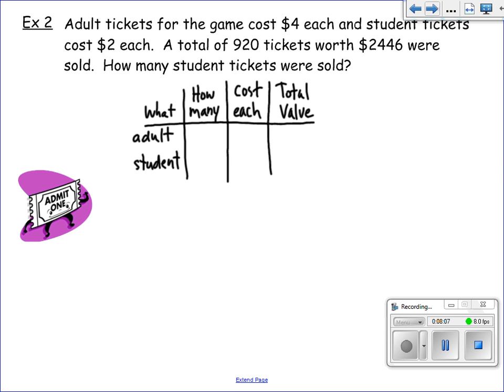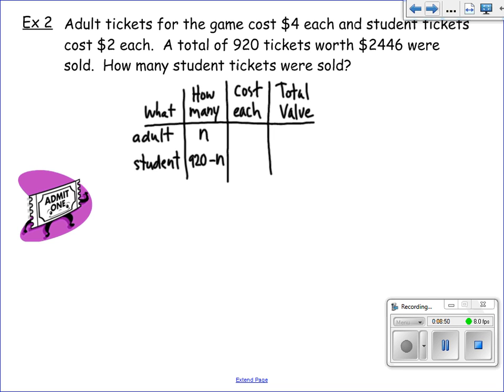All right, the adult tickets and the student tickets, we gotta fill in the how many column. What is the one piece of information you know about the amount of tickets? Logan? 920 tickets all together, right? But we don't know the adult, and we don't know the student. Erna? So you could do adult and student. Okay, so we would actually do the adult as N, and then the students would be what, Erna? Very good. Wouldn't it be easier in the end to do students are N and then adults are 920 minus N?